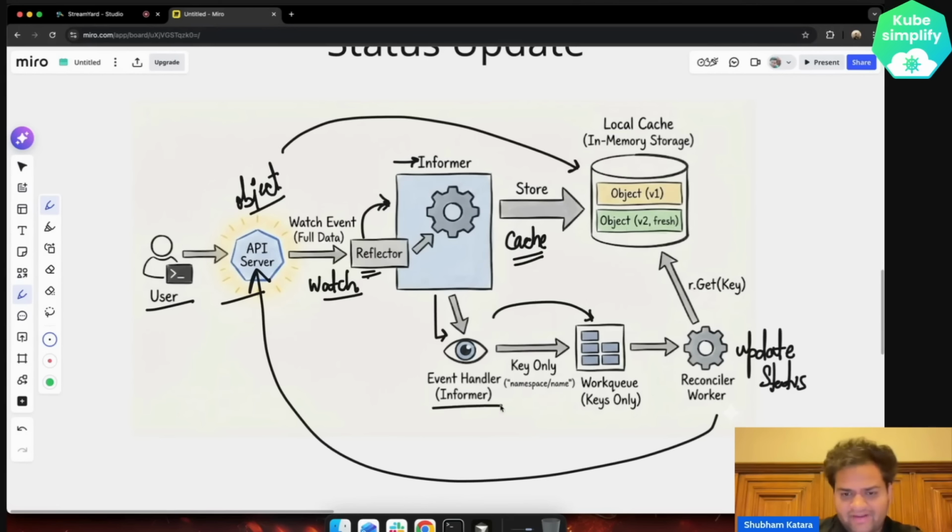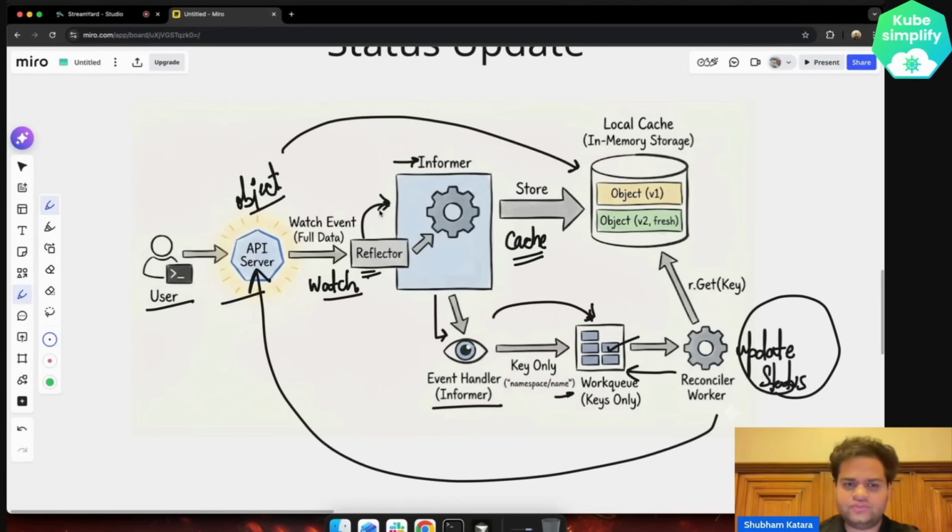Then the event handler is informed that this object has been changed, please add it to the working queue. The reconciler workers are looking at the working queue, seeing that a new object has been added. I need to start and run my reconciler. Then in the reconciler you update the status, and the whole story goes on.